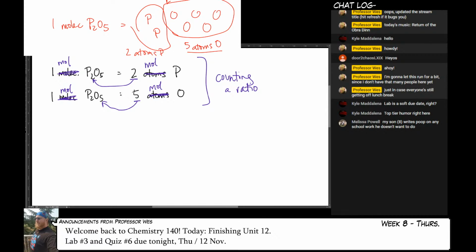And when we want to make a ratio with counted amounts, we can directly compare things. We can't do that with mass. For example, an oxygen atom is heavier than a hydrogen atom. It says so on the periodic table. An oxygen atom weighs 15.999 AMU, and a hydrogen atom weighs 1.0079 AMU. Those two are different masses.